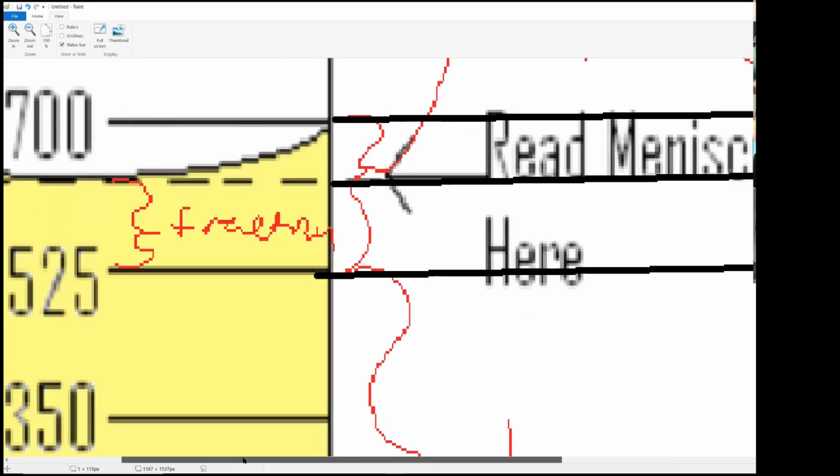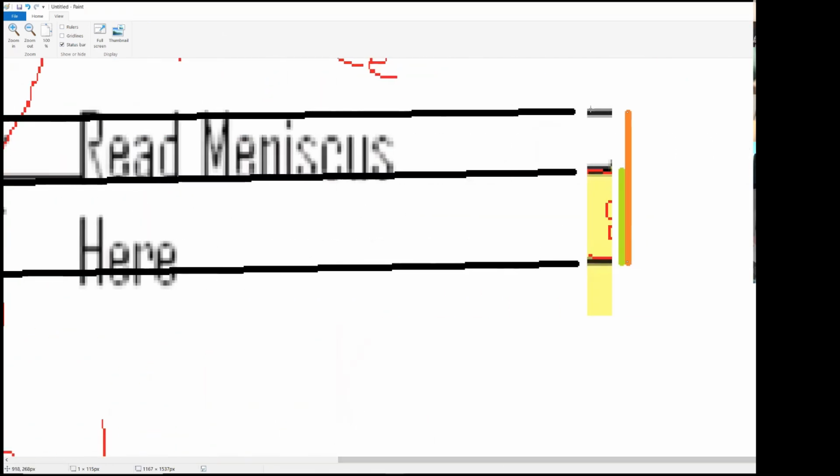This is a close-up of the situation. The orange line represents the gap from the last known number to the next line. The green line represents the liquid passing the last marked line, up to its meniscus. That is the amount we're measuring. My question is, what fraction of the orange line, which we know, is the green line, which we're guessing in tenths? Because the orange line is a known volume, but the liquid does not go all the way up to that next line. It only goes a portion of the way, so it's only a portion of that volume. By asking ourselves what portion of that full volume it is in tenths, we then multiply it by the volume, and we'll get the actual amount that it extends into the gap.